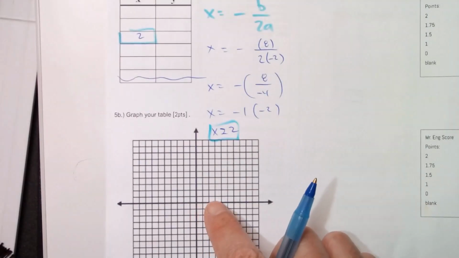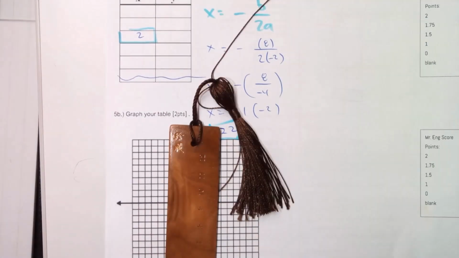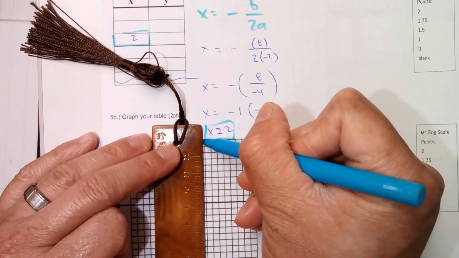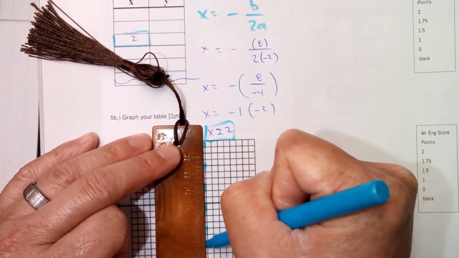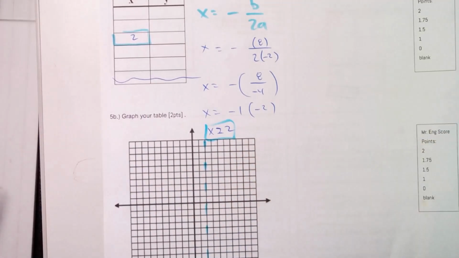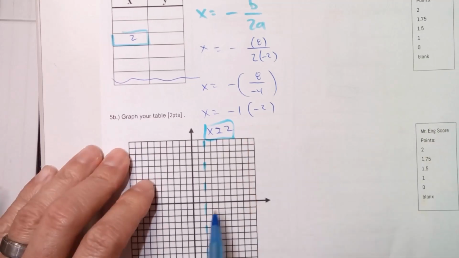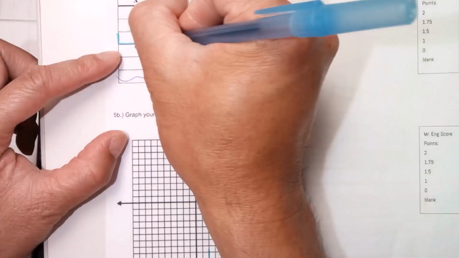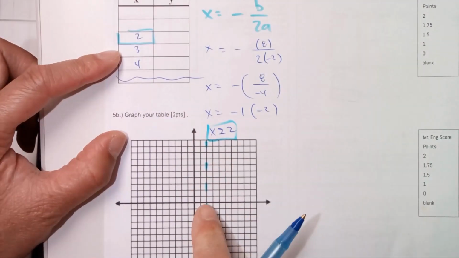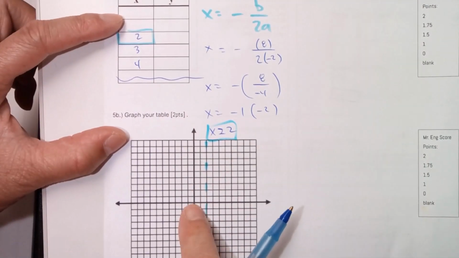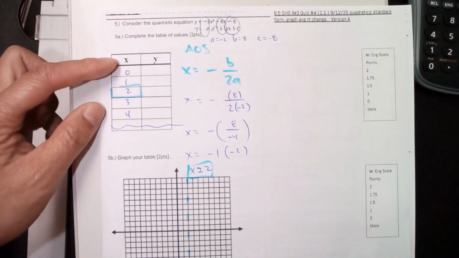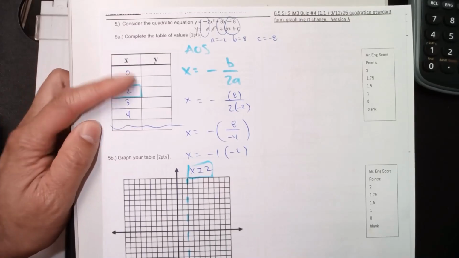Take out the ruler. Okay, this can help you. I need 2 numbers to the right, which would be 3 and 4. And then 2 numbers to the left, which would be 1 and 0. You should show me how to find one of these values by hand. I'll just show you the vertex.